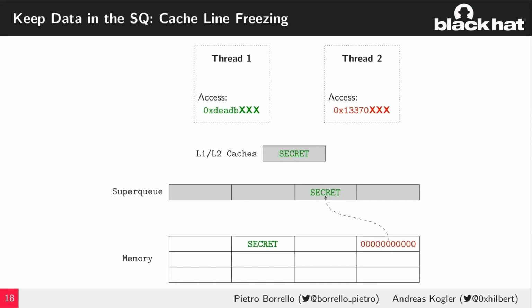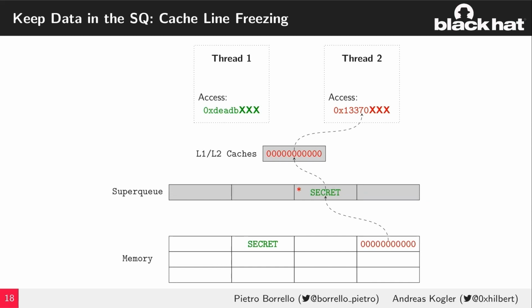Zeros, our theory says, are marked differently in the super queue and are actually never transmitted. So we just mark the super queue entry as containing all zeros. This is then resolved and forwarded to the private caches and ends up in the final read. So this is like an optimization to avoid passing zeros through the cache hierarchy? We actually don't know, but yeah, that's likely.